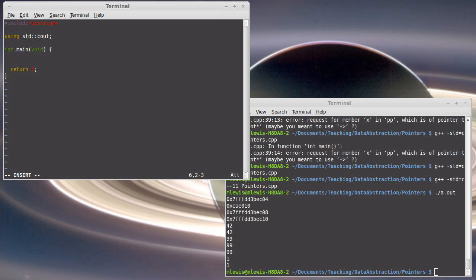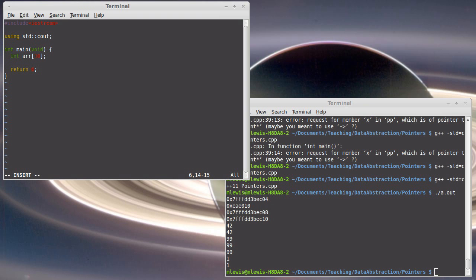Now, something to note is that while I'm going to show how we can make arrays, it turns out that in modern C++ you probably shouldn't do this, at least not very much. There are going to be some assignments in the class where you will have to use dynamic arrays, and so I'm going to cover this here because it is essential for those assignments. But in general, for your programming, you're going to use the collections that are part of the standard library. Things like vector, and there's actually an std::array that you should use over the default C style arrays in most cases.